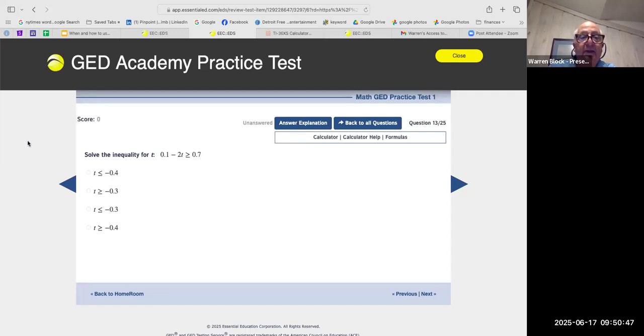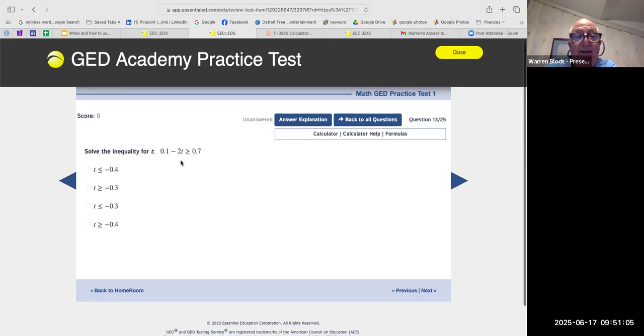So this is an inequality, which says use the calculator. But again, I looked at the answers right away and I said, oh, the answer is going to be -3 or -4 with an inequality going some way or the other. So I ignored the decimals and said, what minus 2 times t is 7? Is that -3 or is that -4? So -2 times -3 is 6. So I've narrowed down the answers to the 2 3s.